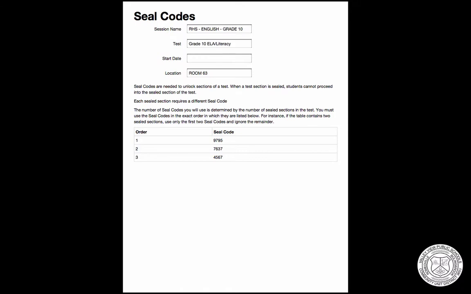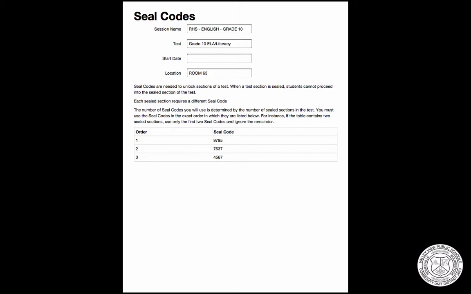In addition to testing tickets, teachers should know about seal codes. When you think back on traditional pencil and paper state achievement tests, we all fondly remember using our pencils to tear paper seals that secured each testing section. The intended purpose of these seals was to prevent students from jumping ahead in the test. This measure ensured that the time given to each student was standardized. Seal codes work in a similar way.